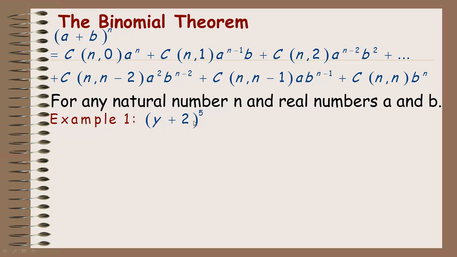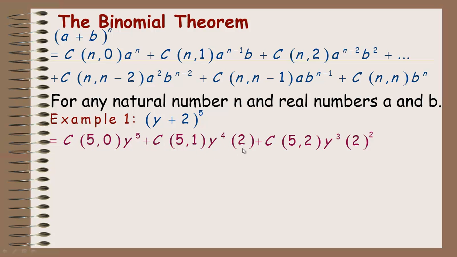So, expanding out y plus 2 to the fifth. The very first term, now n is 5 here, so the first combination would be 5 choose 0, and we would start the y at a power of 5, just like we're starting a here raised to the power of n, so it would be y to the fifth. The next coefficient would be 5 choose 1. And then y's exponent goes down 1. Now there's actually a 2 to the power 0 here, but we don't normally write that. So this would be 2 to the first for the next one.